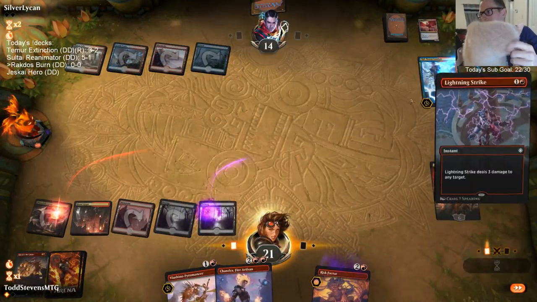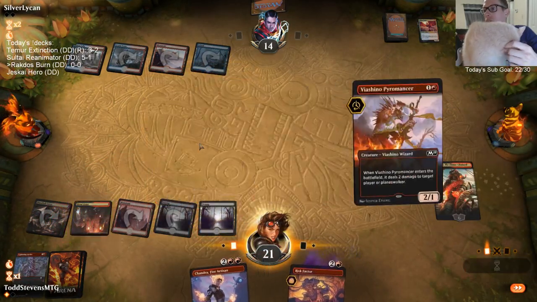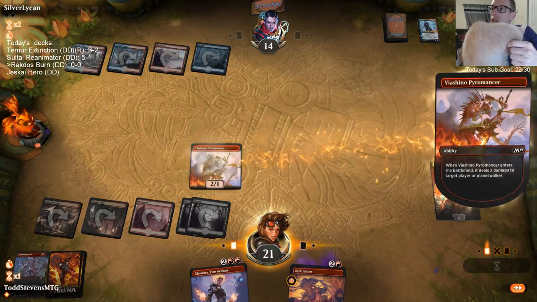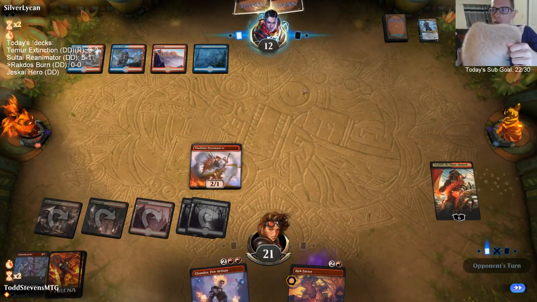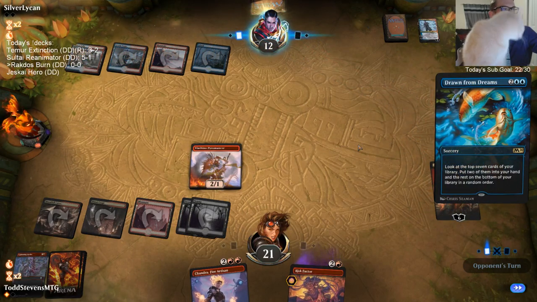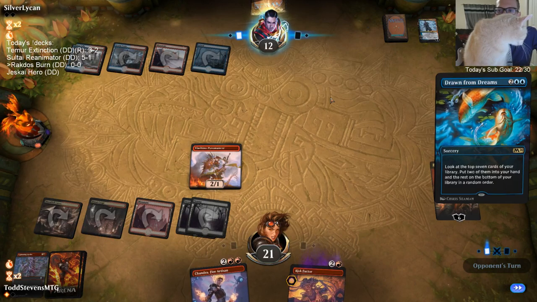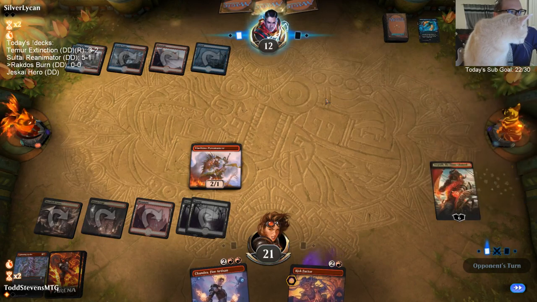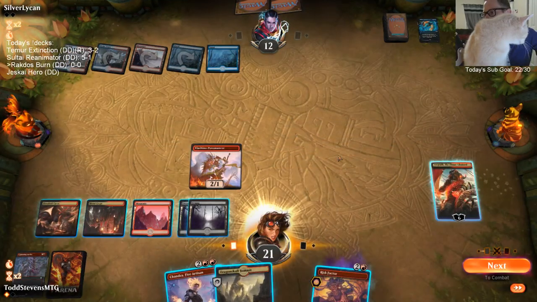Nothing feels broken. I'm pretty confident in our ability to win a longer game right now with all this red card advantage. With them having just four lands, one card, I'm feeling pretty good about it. If I would have let Ral stay alive, they would have been able to minus, and they would have been able to double Drawn from Dreams. Yeah, I don't want them to double Drawn from Dreams.